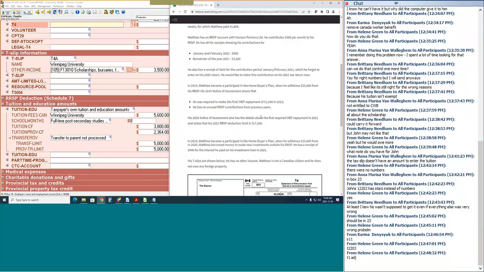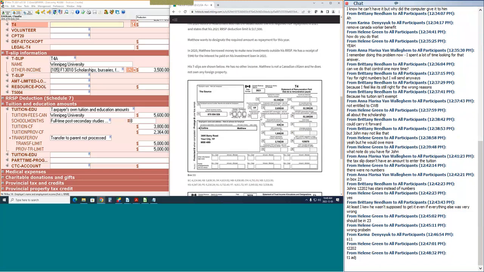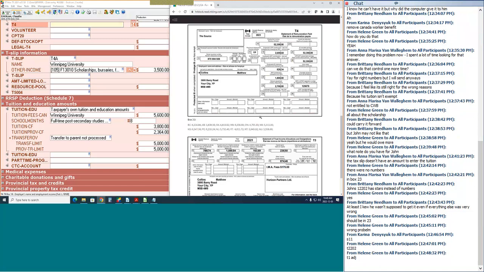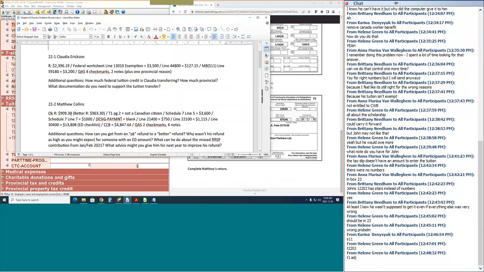Right? We have a home buyer plan. He needs to make a repayment. Right? He borrowed money, so we're going to have some carrying charges. This was more of a summary one. I'd like to remind everyone there were some management fees as well. If we did his return correctly, you should have gotten a refund. Now, you could get two answers. The official answer for the course is $909.30.